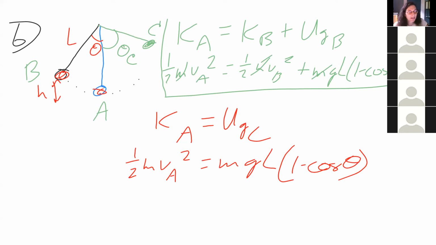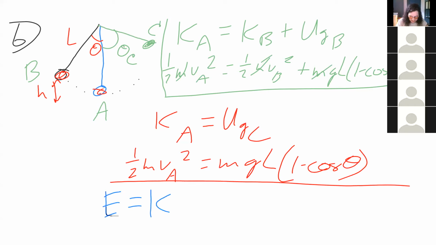Last one, they say potential energy is 0 at the lowest point. What is the total mechanical energy of the system? Okay, so I'm not sure that we've actually talked about mechanical energy explicitly yet, but mechanical energy is just the kinetic plus the potential at any given point. So we've kind of implicitly been using mechanical energy. In other words, K_B plus U_gB is the total mechanical energy. And the mechanical energy is the thing that is conserved, right? You get it. So we can pick any point for part C to solve.